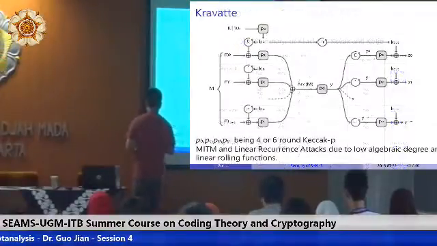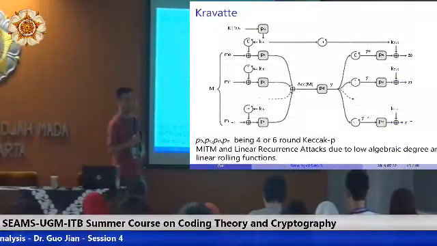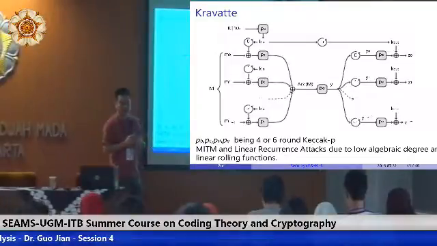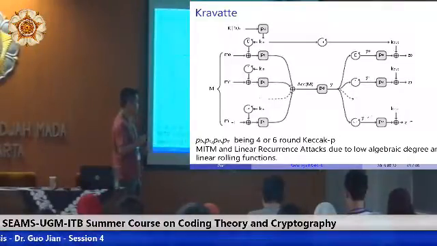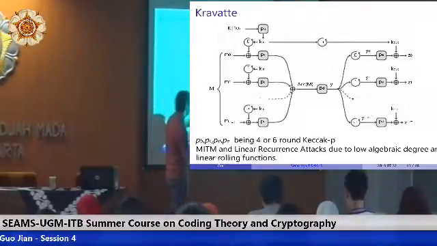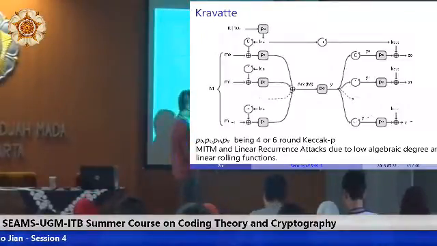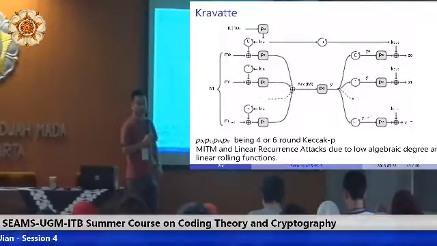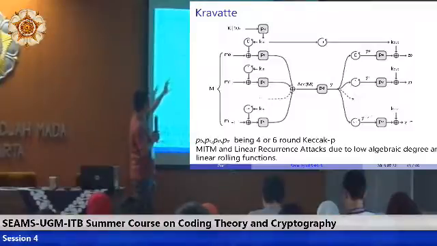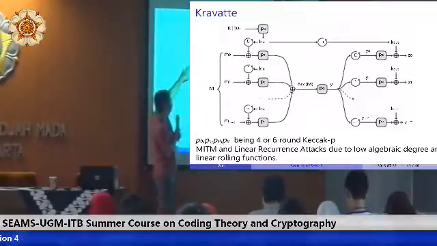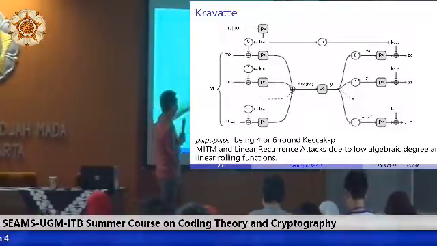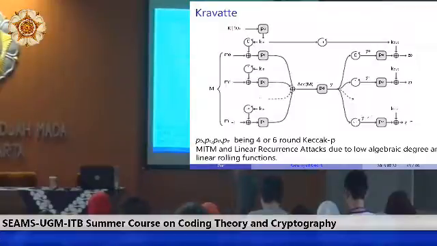The last construction is called cravat. This is a construction of a pseudo-random number generator out of the round functions of SHA-3. So basically there are 4 permutations, PC, PD, and PE. All of them are based on SHA-3, either 4 rounds or 6. Okay? So it starts with a key, pad it, generates a key K in, which masks the input, and another key, K out, masks the output.